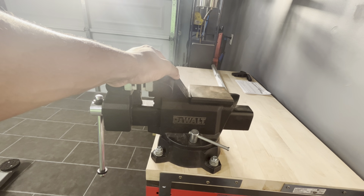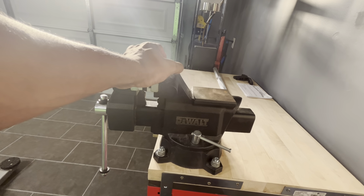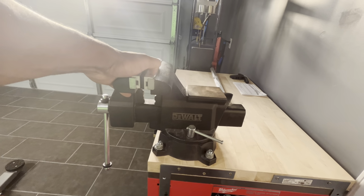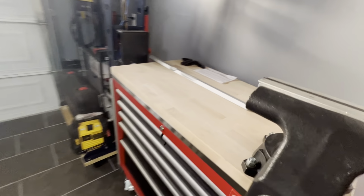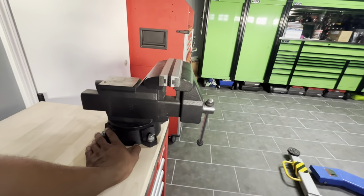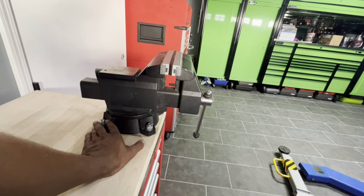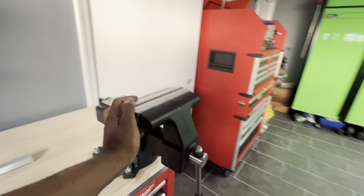So this is my second vise. I have a small Betsy, a really small one. And then I have a hydraulic posi lock vise, which I need to break out. That might be too cumbersome for this small garage. But a hydraulic vise, not many of those are around. But I really like this vise, 8-inch, like I said.